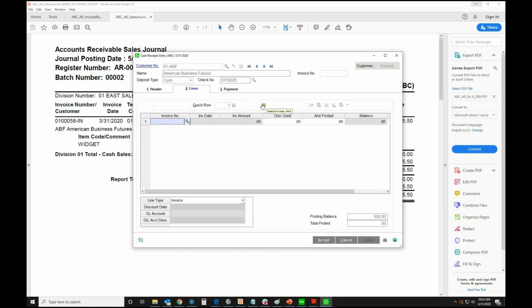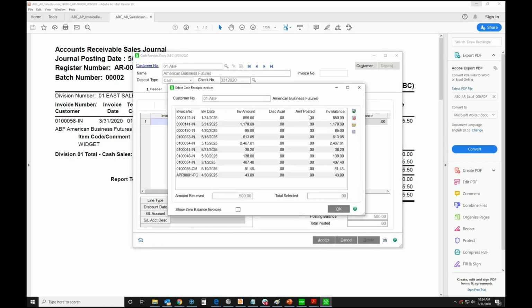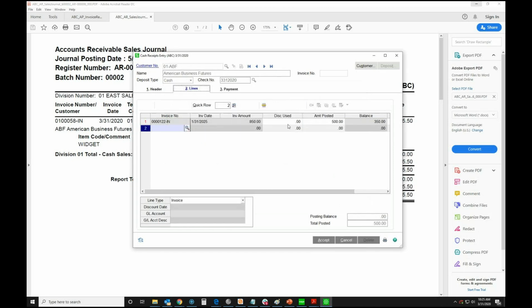And here you'll see that there's a little button right here that says select the invoices you wish to pay. We're just going to say that they're paying the first invoice. Once you select the invoice, I double clicked it, and then you can hit OK. You'll see that the invoice pops in here, and it defaults to the amount posted, which is only 500, and there's going to be a balance on this invoice.